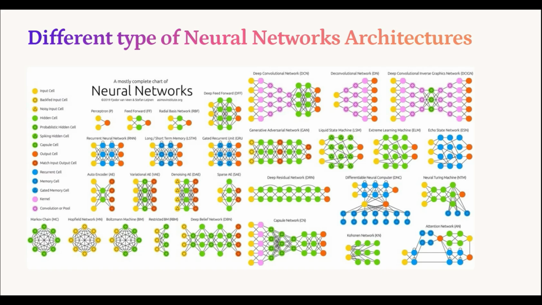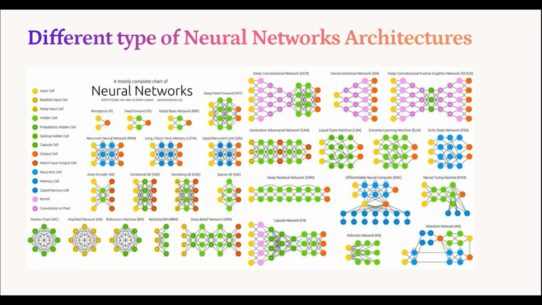Here you can see different types of neural networks. Just like machine learning algorithms, neural networks are specialized for solving different types of problems. Choosing the right network depends on the nature of the data and the task at hand. With advancements in AI, hybrid models are continually improving, offering more powerful and efficient solutions. At the core of neural networks is the perceptron, which serves as the fundamental building block. A perceptron is the simplest type of neural network, primarily used for binary classification problems.